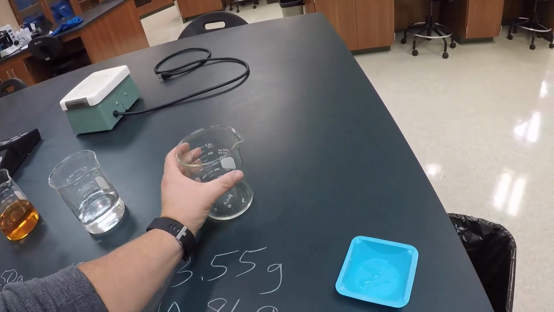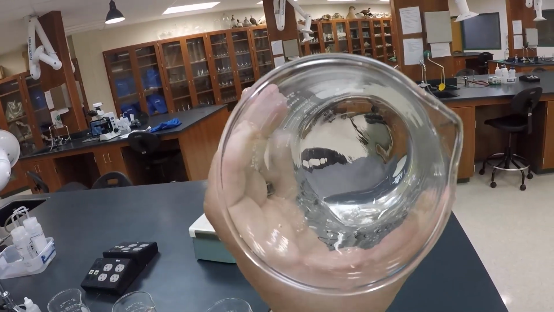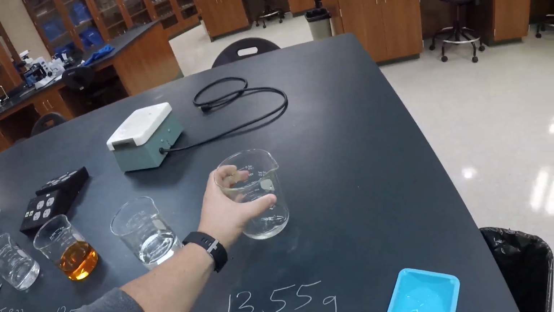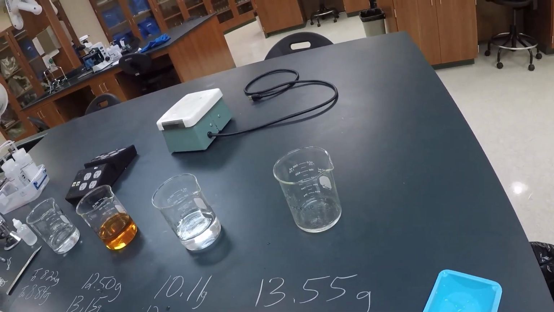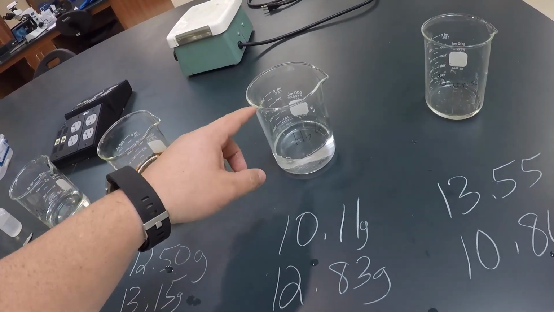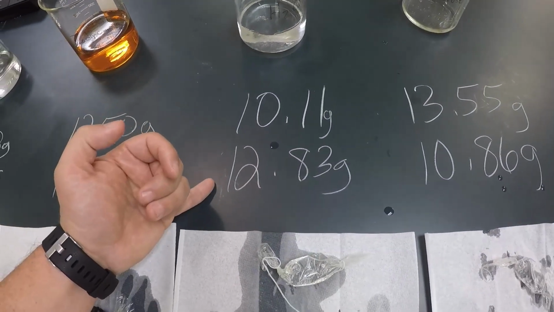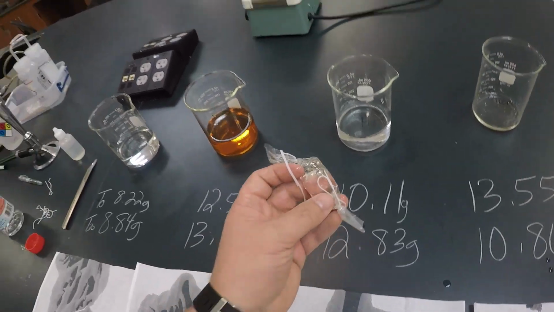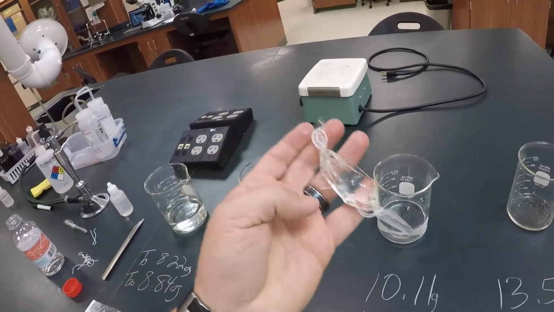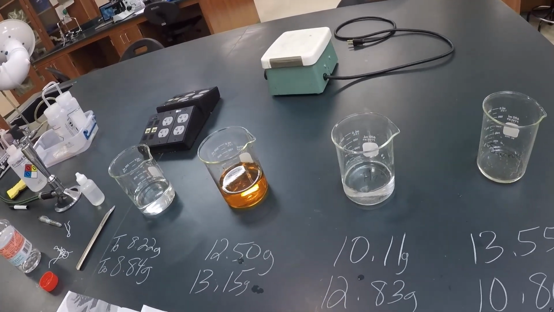And if you don't think that's true, look at that sucrose, look how runny that is. This is corn syrup, and it shouldn't be that runny. That's a lot of water in there. So a lot of water leaked out of that bag. The next one was sucrose in the bag, water in the beaker, and it went from an initial weight of 10.1 grams to 12.83. So it gained weight, and that's pretty easy to see. If you look at that bag, you can see air bubbles in it now. You can see that it's moving the water. You can actually see water in there. And so it gained water.